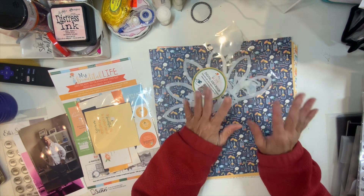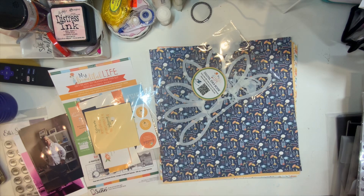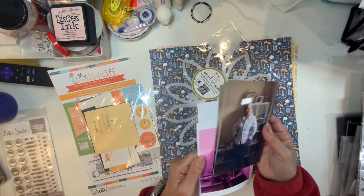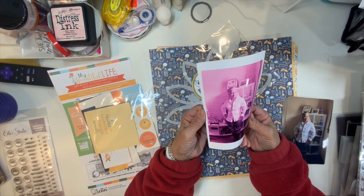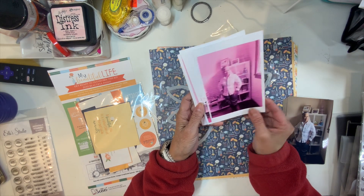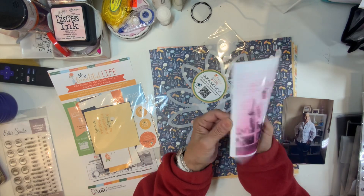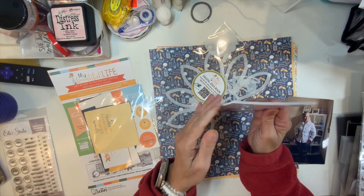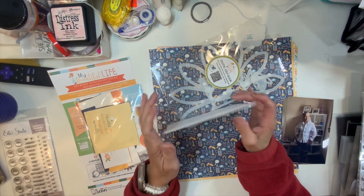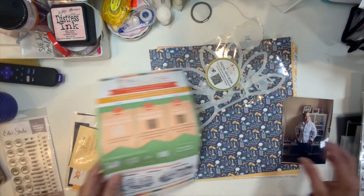I'm going to talk a little bit but there are parts I'll fast forward, like when I'm cutting. I'm mad because my Canon 12-by-12 printer — I haven't used it in months and brand new inks dried up. That was a waste of fifty dollars worth of inks, so I had to use my regular HP instead.